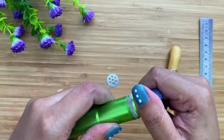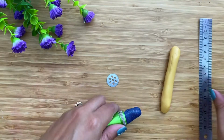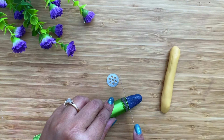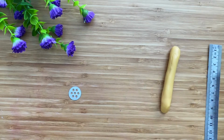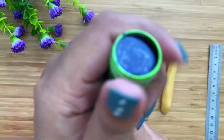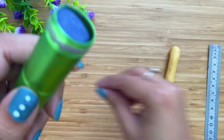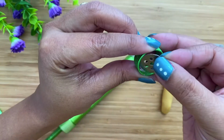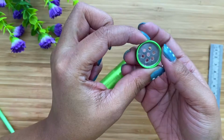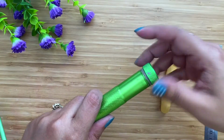The excess I can just cut it. Okay, I'll keep it aside. So I have my clay inside the extruder. Next step is I need to screw it up. So this is another piece, so I just put this thing here and I just close this.